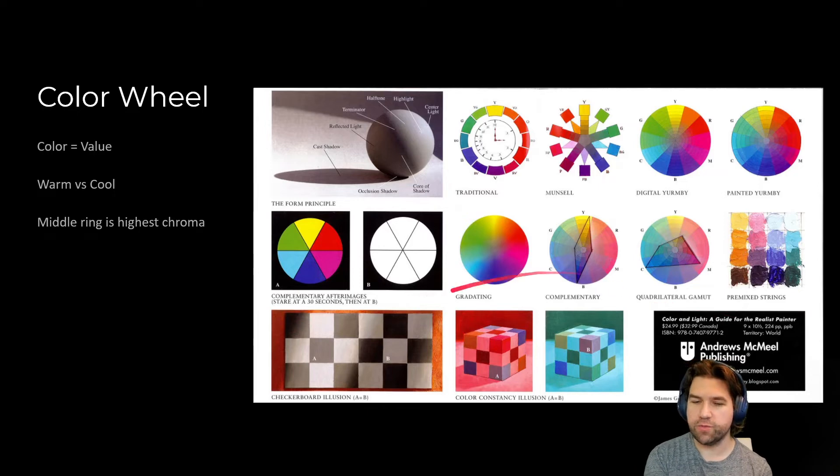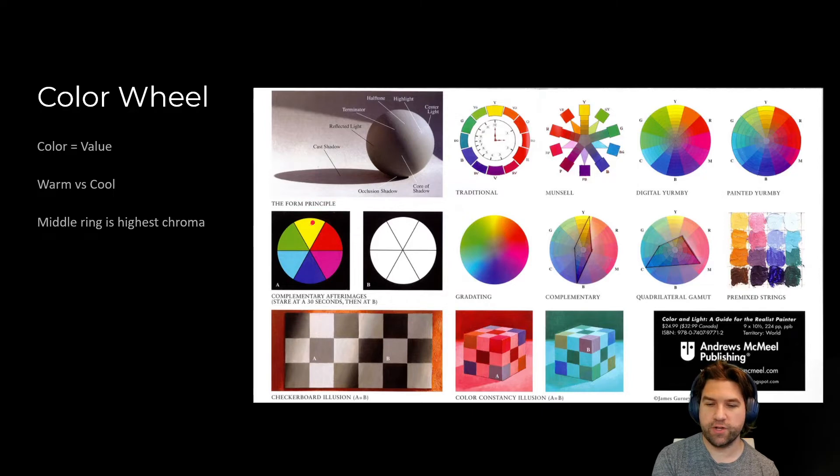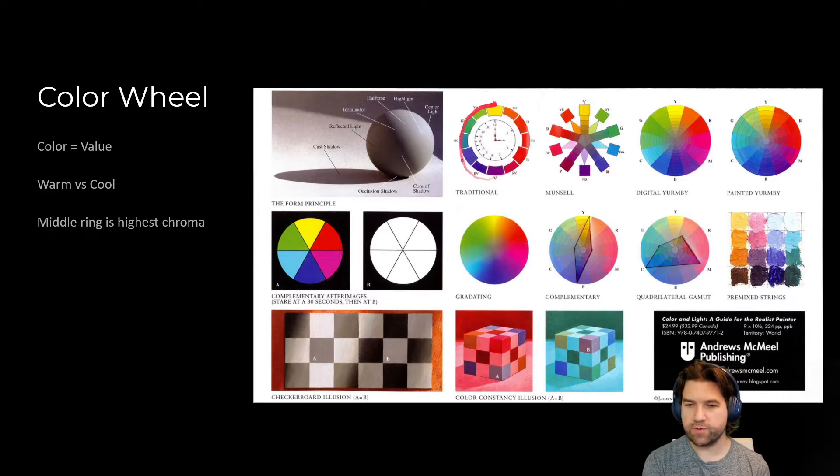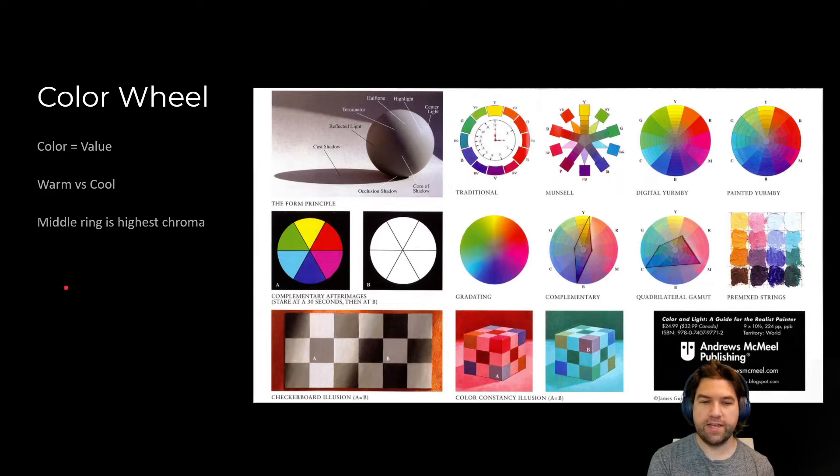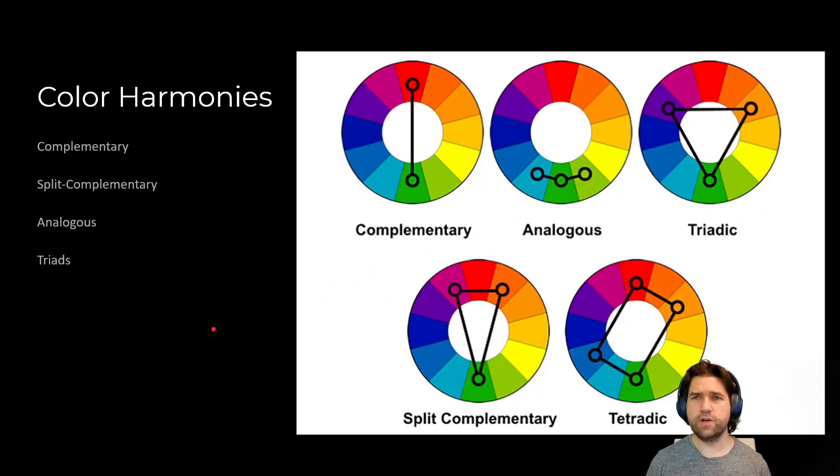So there's tons of models, but you're probably most familiar with this complementary model in which the colors are arranged opposite each other. This is sort of a paint-based model. And even though we're using the RGB instead of the RYB model like we're seeing here, this is still pretty much the system that we're understanding it. It's that idea of cool versus warm values.